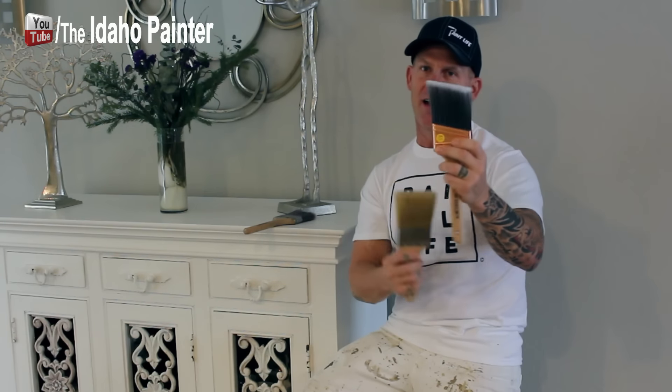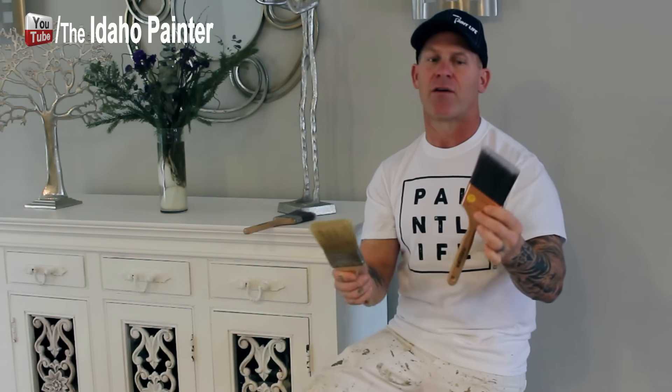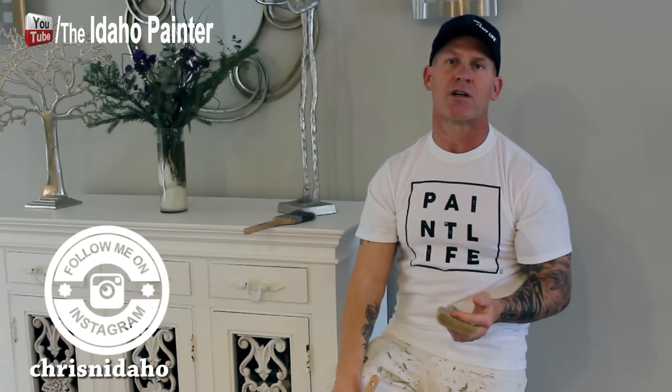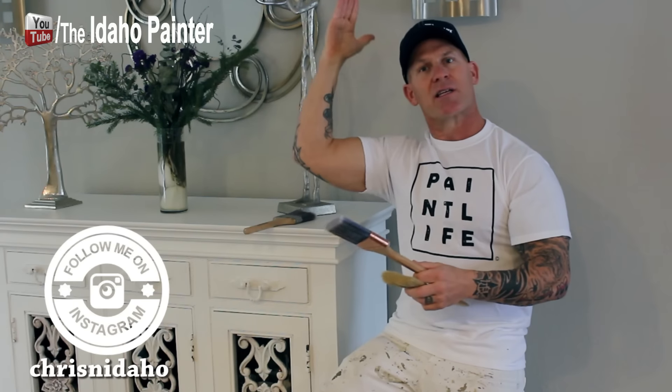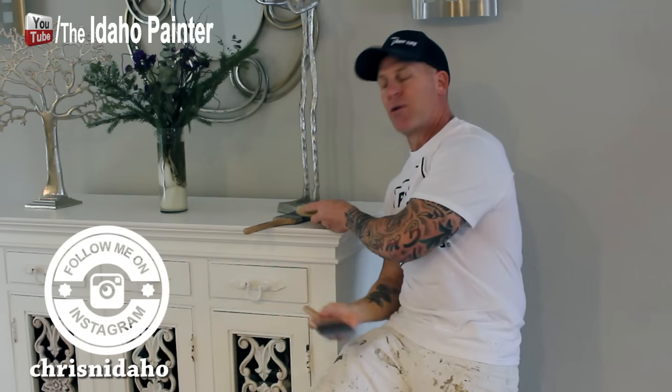You might wonder why I use an angled sash brush versus a flat brush. Most of the brushes in our vehicles are a three-inch angled sash brush, and we do all our interior and exterior painting with this style. The simple reason is it gets up into corners a lot easier — when your wall turns a corner, the angled tip lets me get right into that corner and start a cut-in much more easily. All the brushes we use for interior and exterior painting are angled sash brushes.